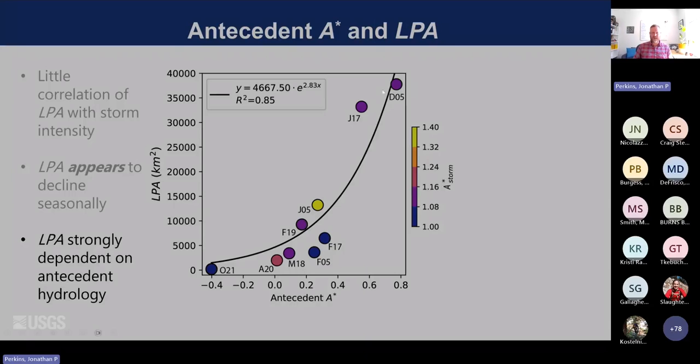So this gives us a mechanistic interpretation for why things like the arrival frequency of atmospheric rivers matter, not only for triggering but for the scale of landslide triggering, right? And this jives with some recent work done by Lisa Luna and others, where they find a strong seasonality in the state of Washington using a different approach.